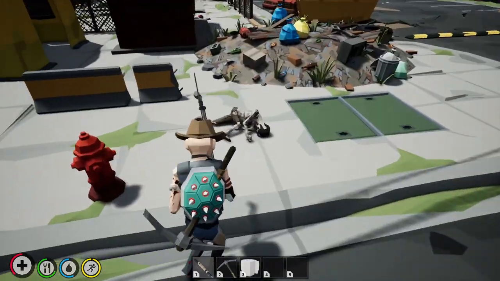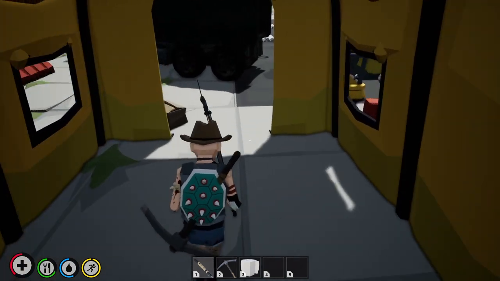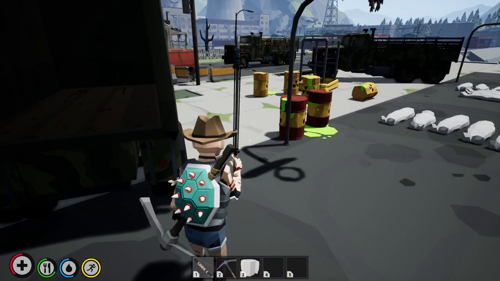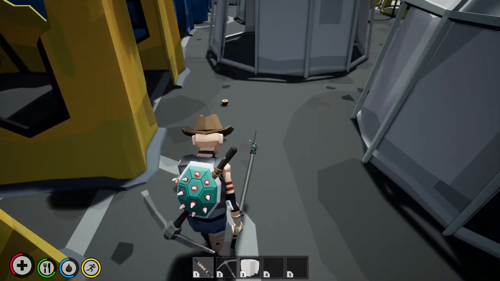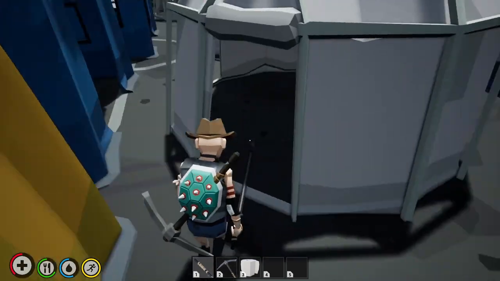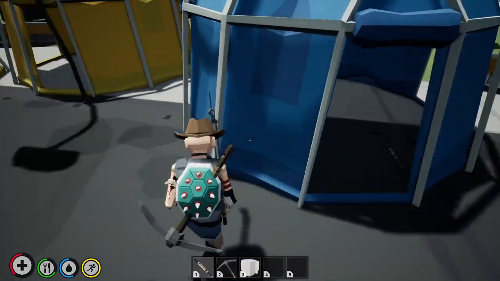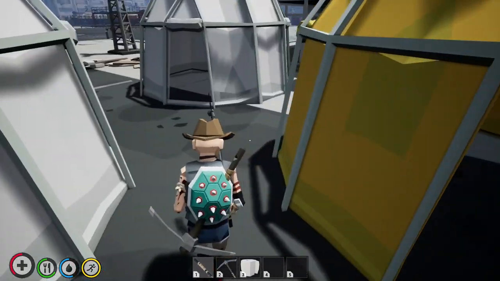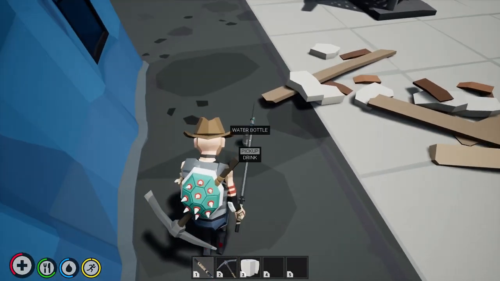Alrighty. So I do know ammo used to be on the ground here in little areas. So we can have a little look here. There's a bit of wire. It's a pipe. Yeah, there's like nothing here. Yeah, okay, so there's nothing here.